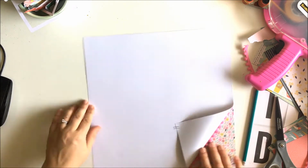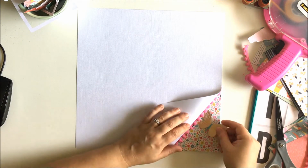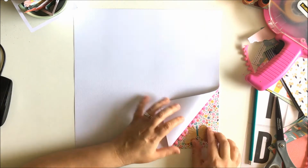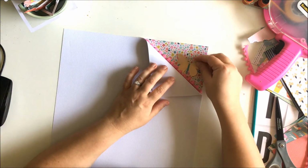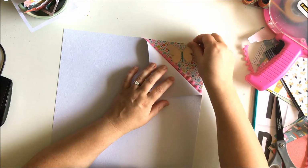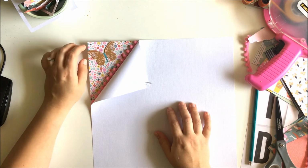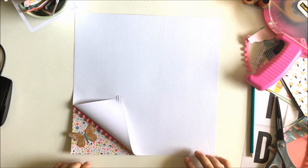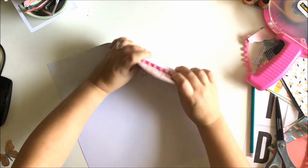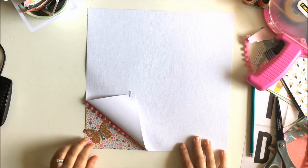And since I went further down with my corner than I normally do, I couldn't take my stapler and staple it like normal. So I had to use my foam board. That's just my piercing board that I use for stitching, and I just stapled onto that and then folded the staples down manually. And then I decided I didn't really want the folded down corner on the top, so I decided to put it down here on the bottom.